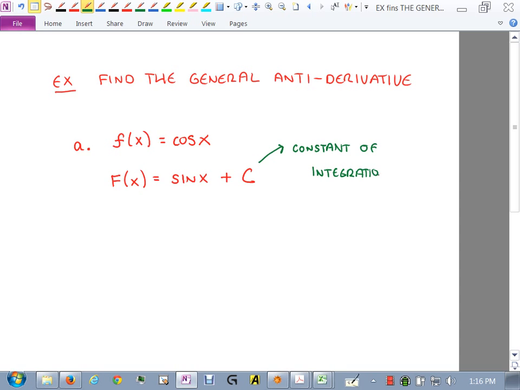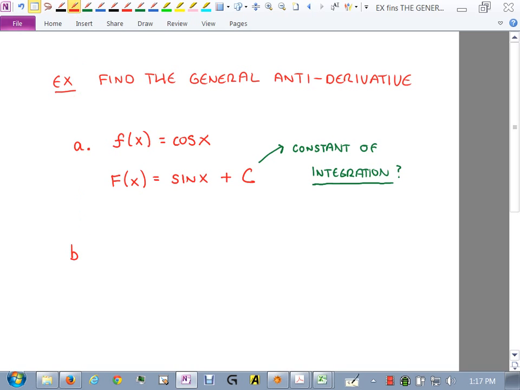But we haven't really talked about what integration is yet. I'll try and get to that today if I have a chance. But if I don't, I just want you to have heard that before. The C is called the constant of integration. Everyone clear with that? Now, your ability to get that relied on your knowledge of derivatives, right? You had to know that the derivative of sine of x is cosine x for you to get that. If you didn't know that, what are you gonna do, right?